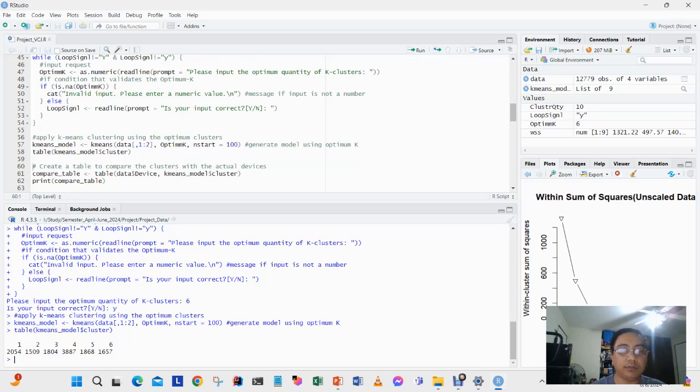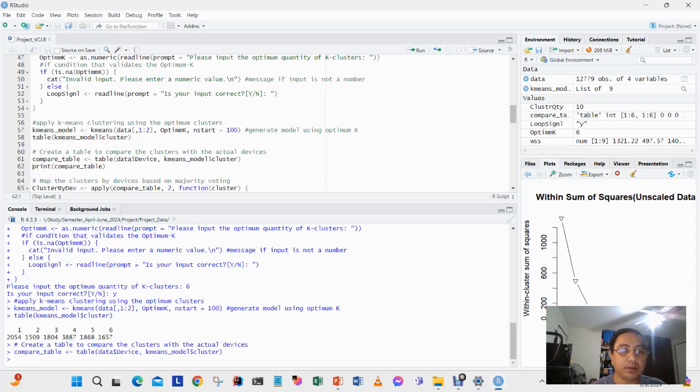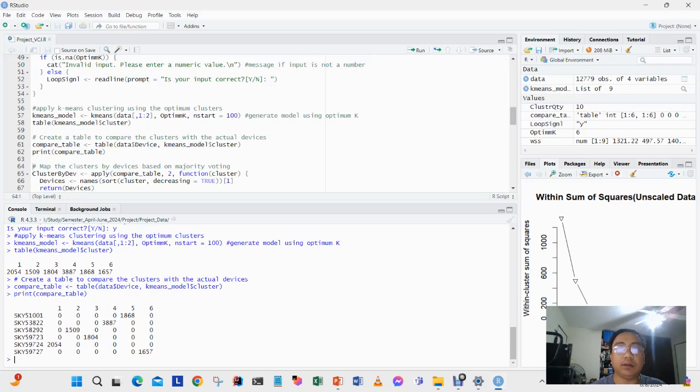For cluster 1, we have 2,054 data. Cluster 2, we have 1,500 data, and so on and so forth. So it will now compare the table in order to map the actual name of the device according to the clusters.